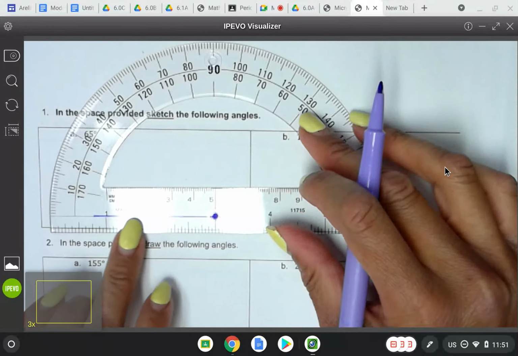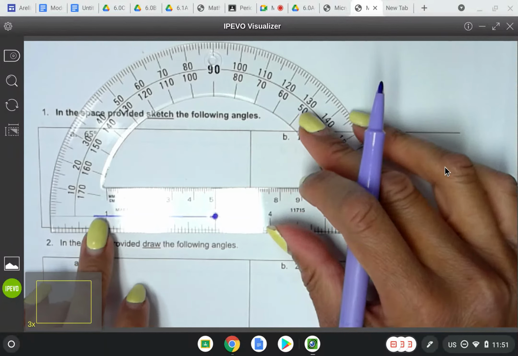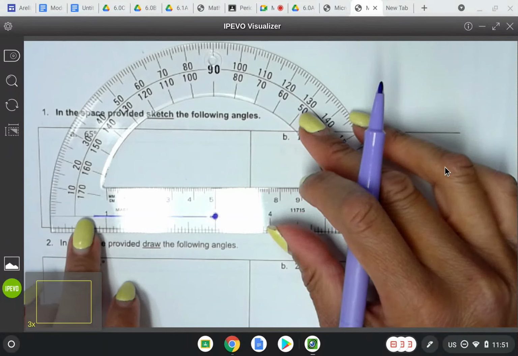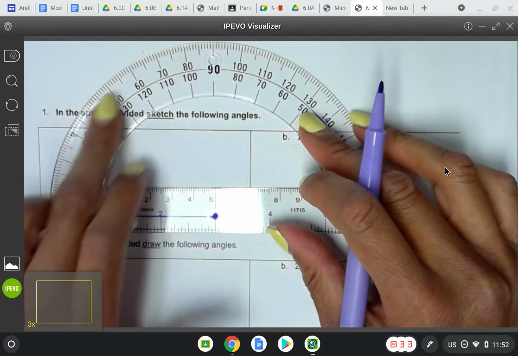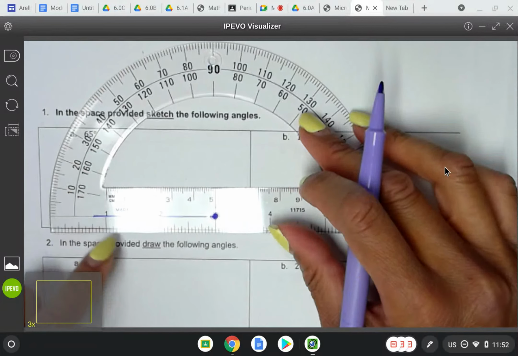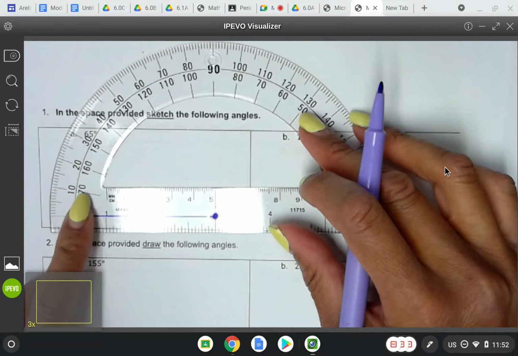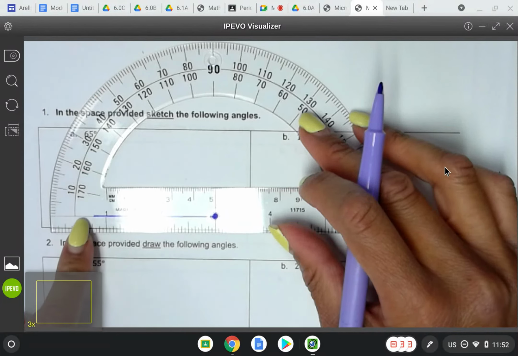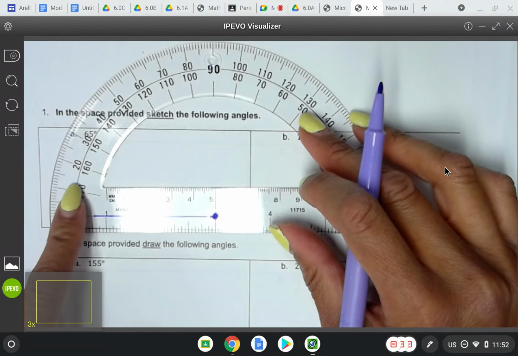So if I go to the left, that horizontal, I want to find where 0 degrees is. So notice how there's numbers at the top row and the bottom row. The numbers at the top row start at 0 and then go 10, 20, and so forth. And then there's numbers in between, of course. And then the numbers at the bottom, notice how it's 170, and then the next value would be 180. So that means we're going to have to use the top row to measure because you always want to locate 0 degrees.